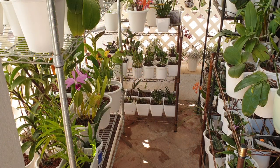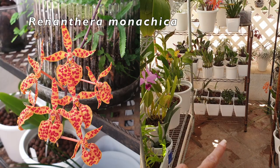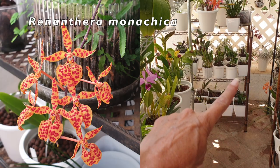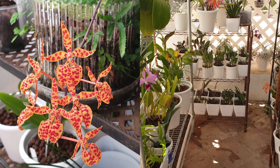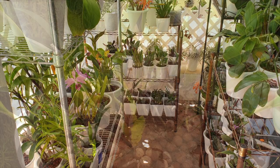Oh boy, somebody's gonna get mad at me if I don't mention them as well, as in Renanthera monachica is gonna get really mad at me for not pointing out that she is still in bloom as well over there, especially seeing as I'm so lucky to still have her after the horrendous spring and didn't know that could have been an issue in the crown, but she's growing out of it. So that, I believe, covers all of them. Now let's get to work.